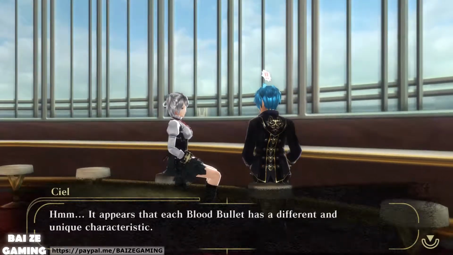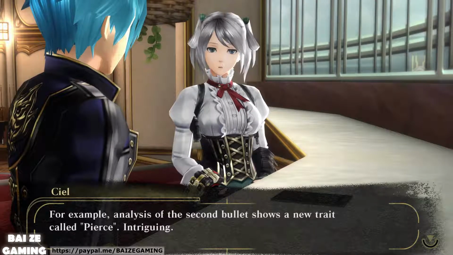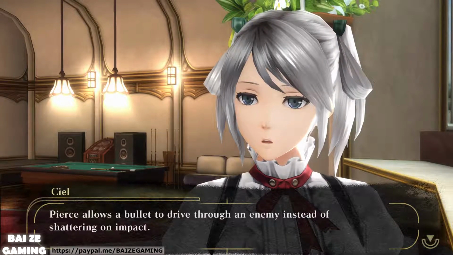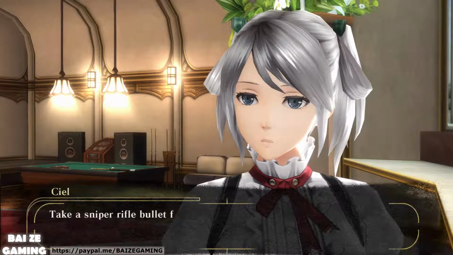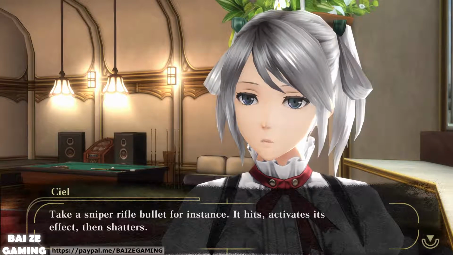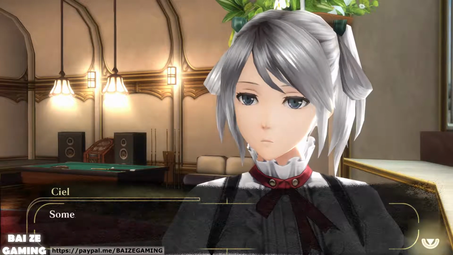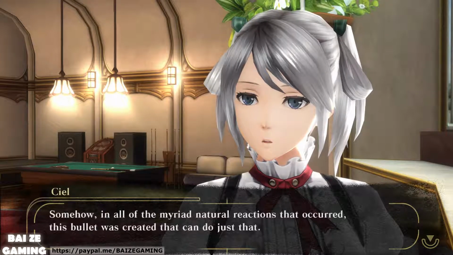It appears that each blood bullet has a different and unique characteristic. For example, analysis of the second bullet shows a new trait called Pierce. Intriguing. Pierce allows a bullet to drive through an enemy instead of shattering on impact. Take a sniper rifle bullet, for instance. It hits, activates its effect, then shatters. It is an exceptional tool on its own, but imagine if it had the piercing effect of laser fire. Somehow, in all of the myriad natural reactions that occurred, this bullet was created that can do just that.